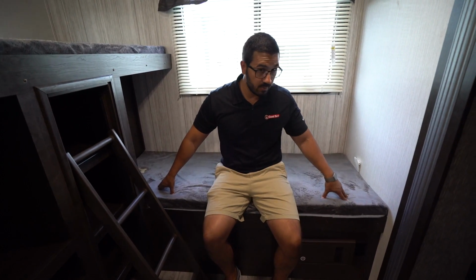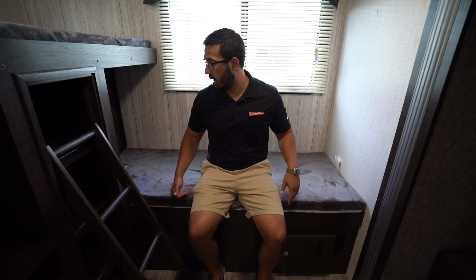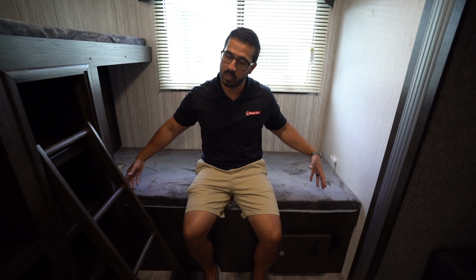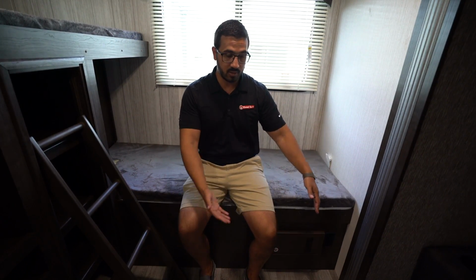This will be your second bunk here on the back. This will be the shortest of them, so, you know, as a 6-foot adult, I can't completely lay down, but again, if you have children, this is a great option. It's not high up, right? It's pretty low to the floor, so your smaller kids can climb in here easily.